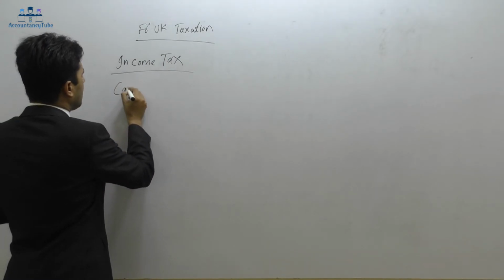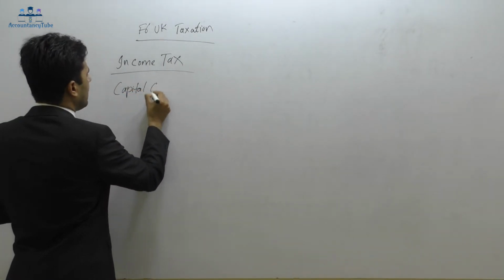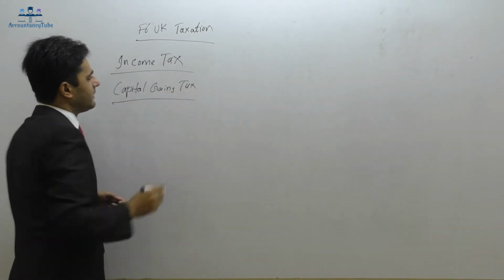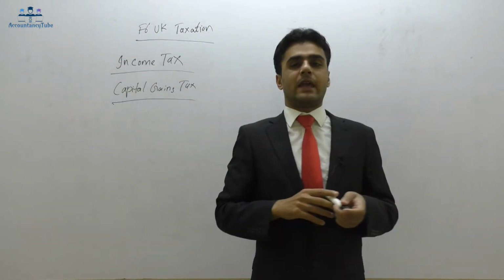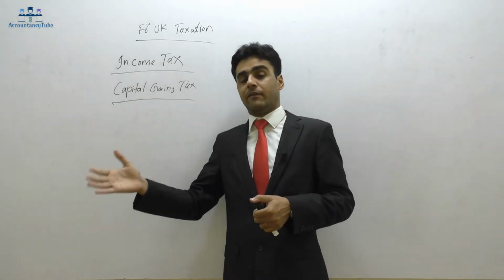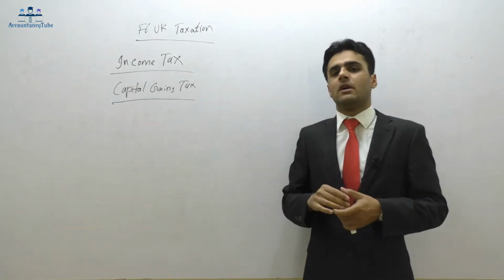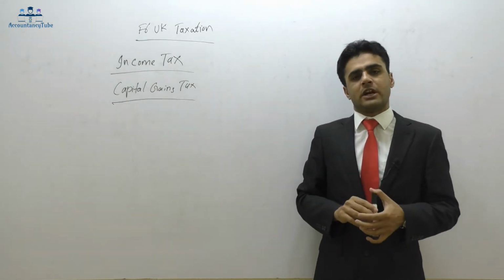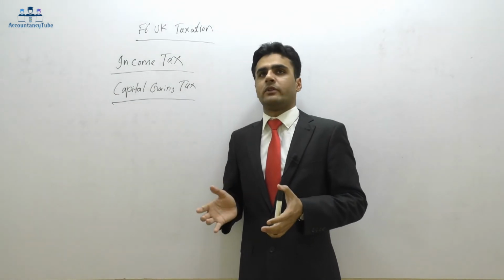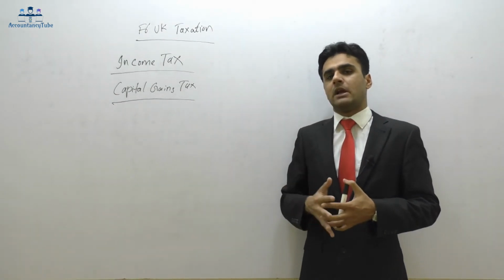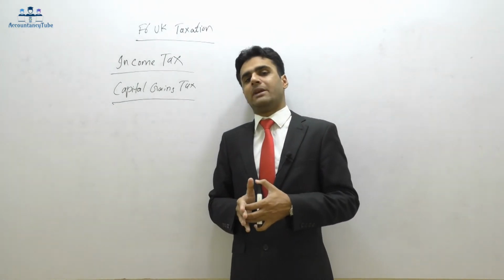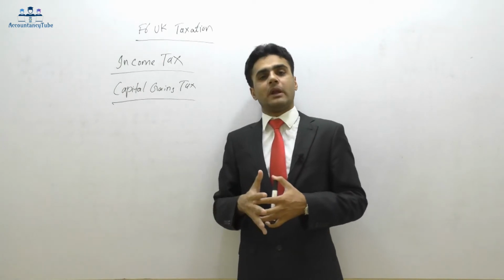The second one is called capital gains tax, or you can say CGT, capital gains tax. Now capital gains tax relates to capital assets. We will see the difference between revenue tax and capital tax in the next video. But for now, just understand that it is a capital tax because we pay it on capital assets. Whenever I dispose of an asset, for example a property, if I make some profit or gain on that, then I will have to pay some tax on that. So that is called capital gains tax.